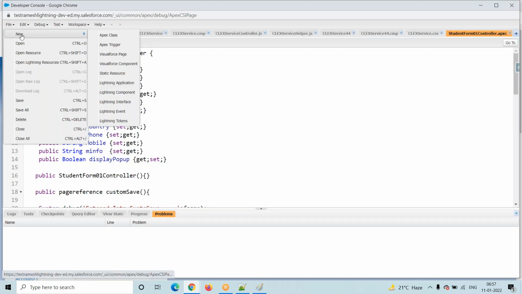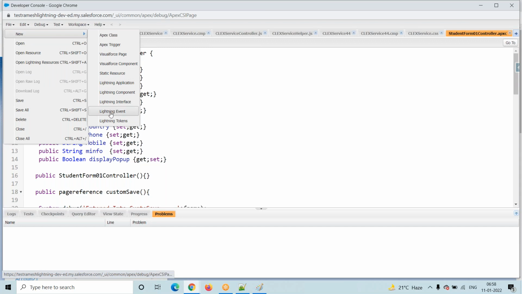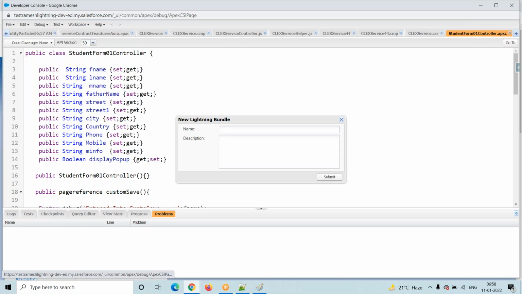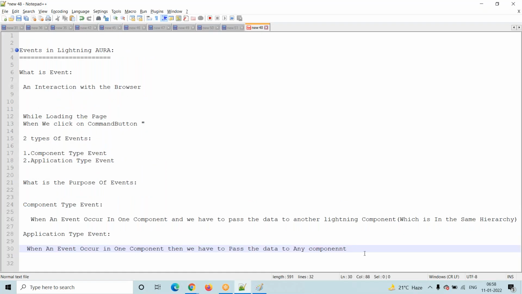Go to File, New, Lightning Event. See, a lightning component is there, a lightning interface, a lightning event is there. We created a lightning component, right? Now we are trying to create a lightning event. Click on lightning event, and name it component underscore, any name, it doesn't matter. We are trying to create a component type event.